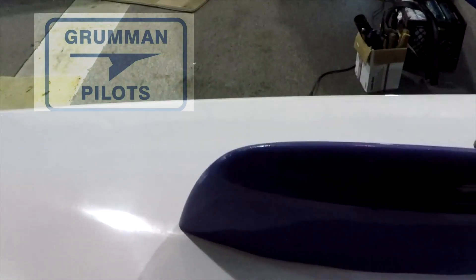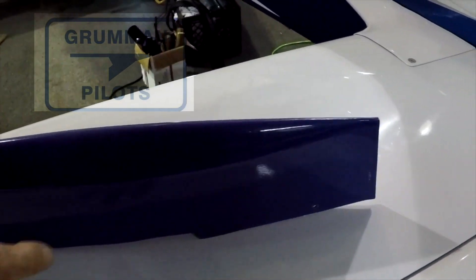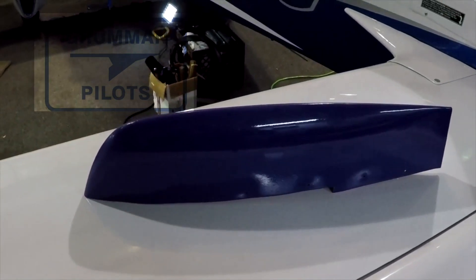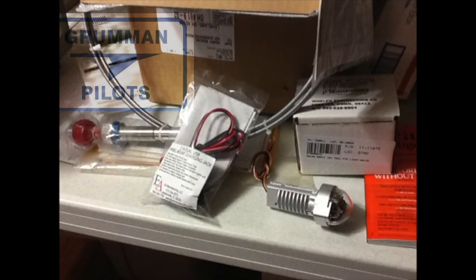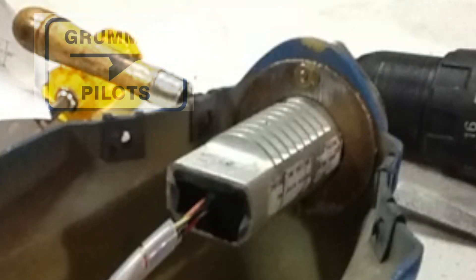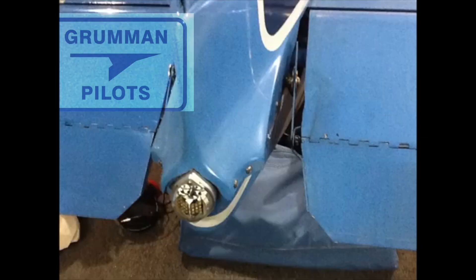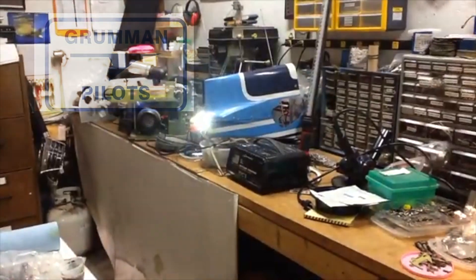Option two is a fully faired end cap, which is legal under Part 23 as long as you have a combined tail and nav strobe in your tail. The usual choice is the Orion 500 series tail strobe by Wellen. It only weighs about 4.3 ounces. You may have to fabricate a heat sink for brighter units — we used an AN970 large area washer for that, mounted in the tail cone to protect the fragile royal light. It has three connections: ground, nav light, and strobe. It's retina-blinding bright — in a test on a hazy day, the Orion tail strobe was visible at five to seven miles where the other airplane was lost at two or three. Here's what it looks like.